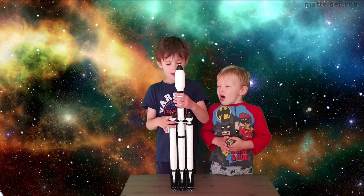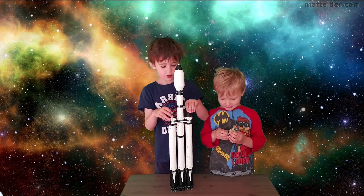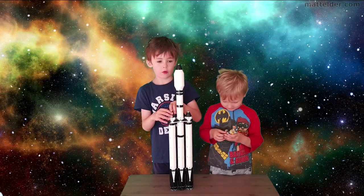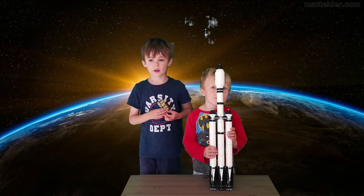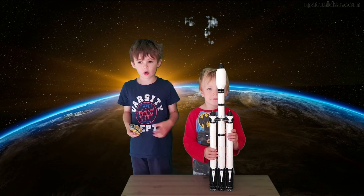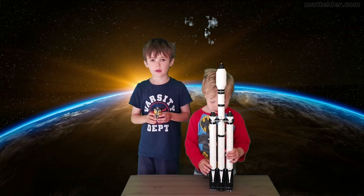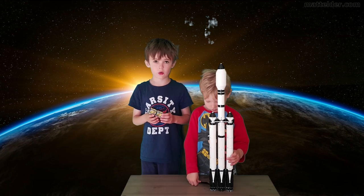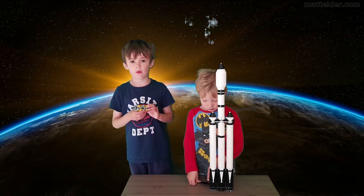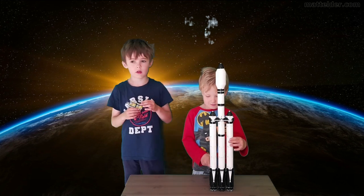Hello everyone, and today we're going to be talking about the SpaceX Falcon Heavy. This is a rocket which will go into space, then it will land back on Earth safely if it doesn't explode, and they'll reuse it again and again.